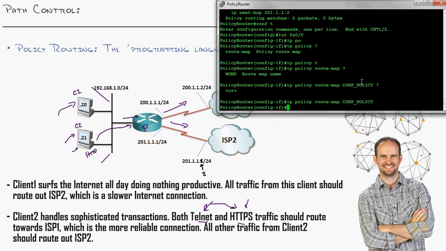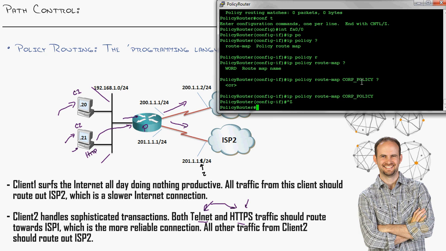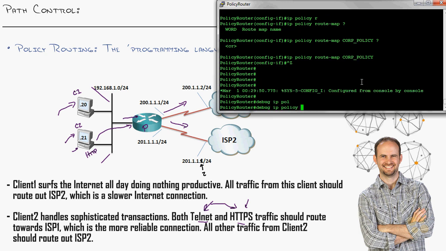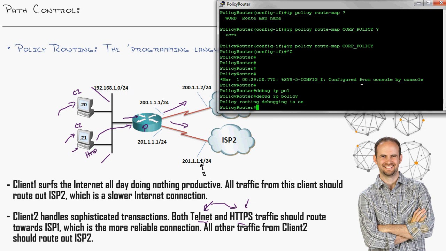So how do we verify it? Well, let me show you a pretty sweet command. I'm going to do a debug ip policy, which actually will show to your screen anything that's policy routed. Of course, production-wise, be careful using that, because if there's a lot of traffic, you could flood your router and end up crashing it. A lot of people wonder, by the way, why does a debug ip packet crash your router? Doesn't your router have to, you know, process all those packets anyway? Why does showing it to the screen blow it up?